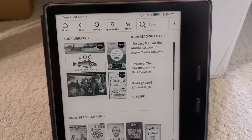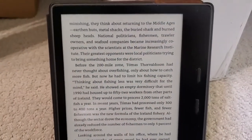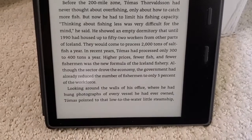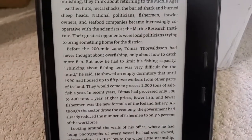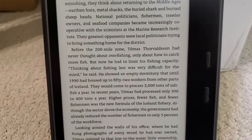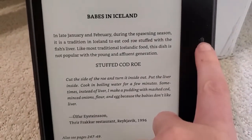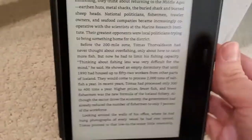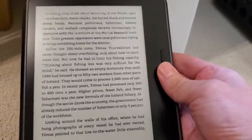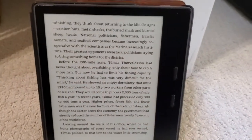Now I can go into one of these. So I've been reading this Cod by Mark Kurlansky, and it'll take me to where I was in the text. And I can swipe side to side if I want to do page turning like that. I can also use the buttons to do page turning, which I really like. I like to just hold it like I would hold a traditional book and just use the buttons with one finger to do the page turning. So it's a one-handed operation.